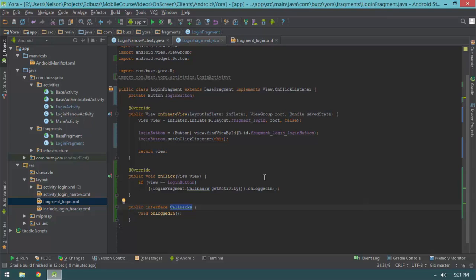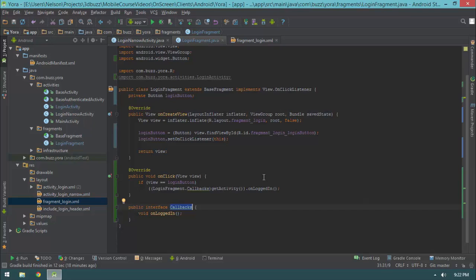So what we need to do is the second we're attached to an activity, we need to check to see if that activity implements these callbacks. If it doesn't, we'll throw an exception and potentially crash the application, which in this case would be a good thing, because remember, crashing an application is a perfectly valid thing to do if what you're crashing about is a programmer bug. That's something that should be addressed, basically an assertion.